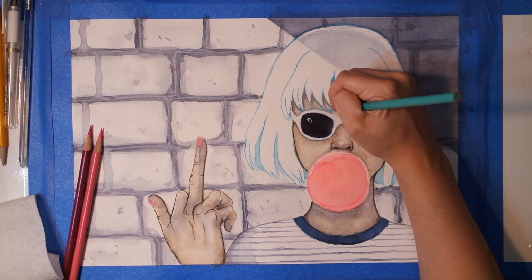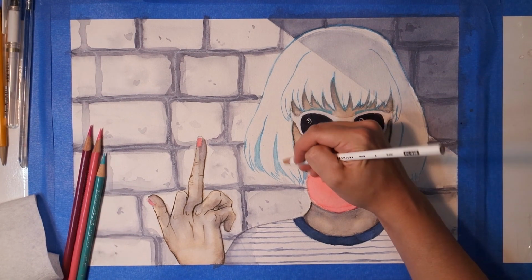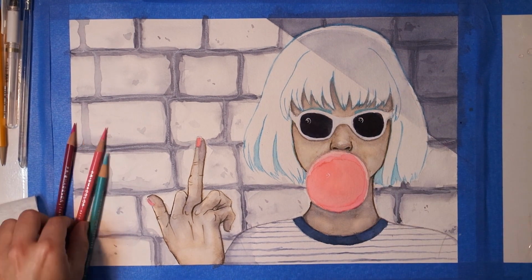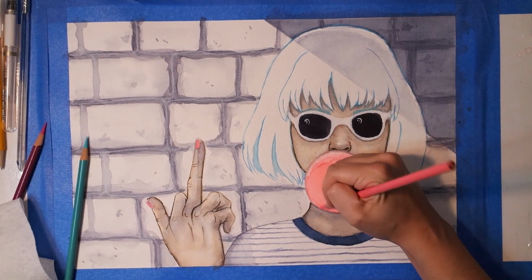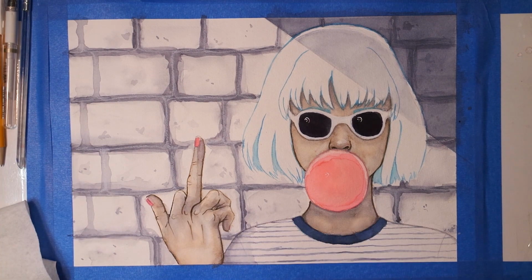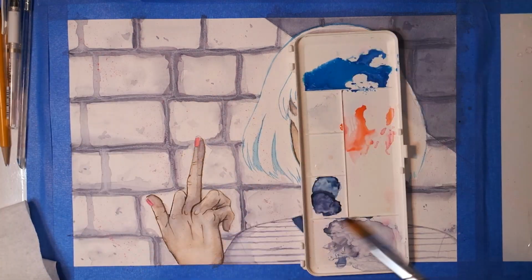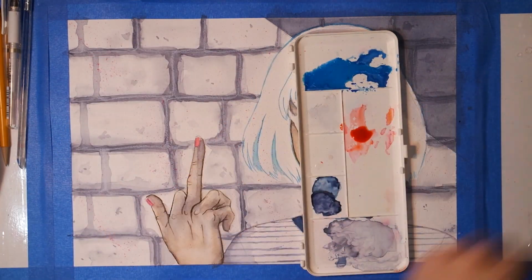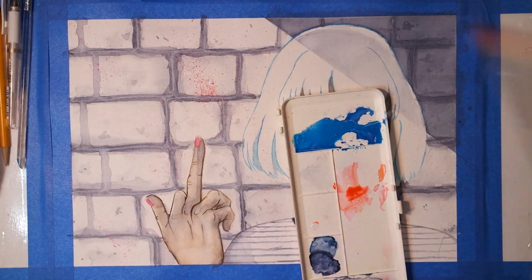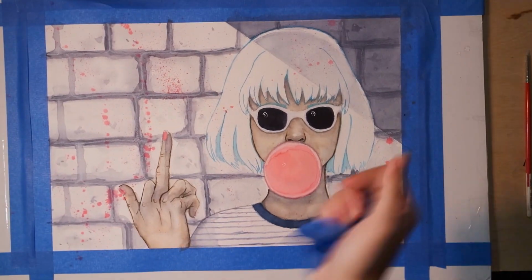I used white and, let me see, the blue that I'm using right now was PC992, which is light aqua. And I did do some details in the bubbles as well with PC999, which is Process Red. These are Prismacolor pencils, by the way, as well as PC929 in pink. And those are the majority of the colors that I used today.